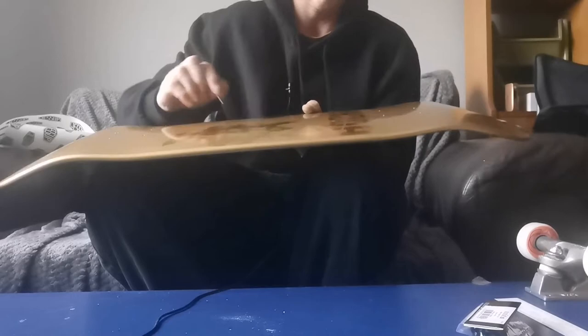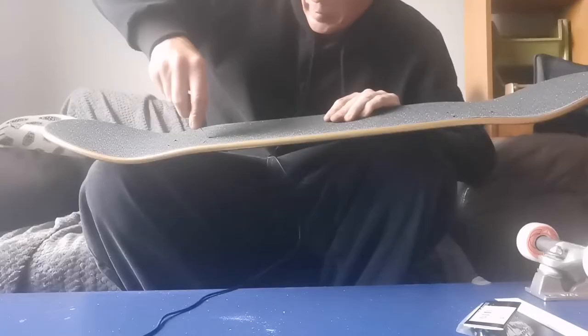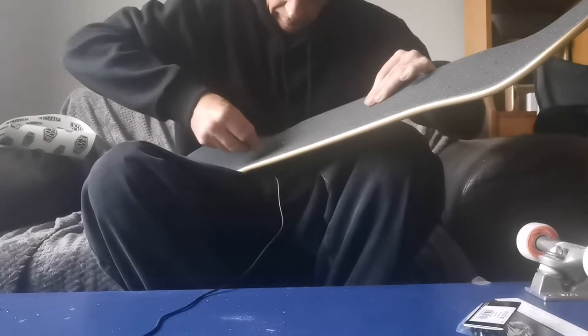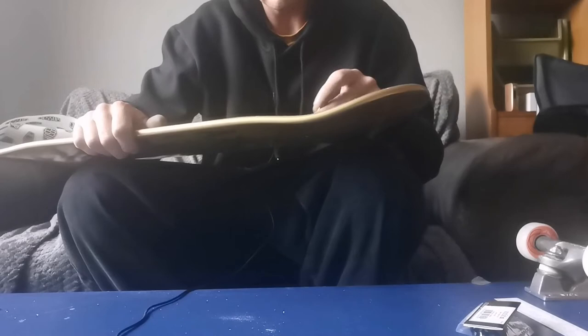One thing I like to do is take my knife and just run it around the inside of the truck bolt holes and take off some of that excess material. And like I said, I'm just going to use my old hardware. Start with two bolts. This is my tail. This is my back truck.